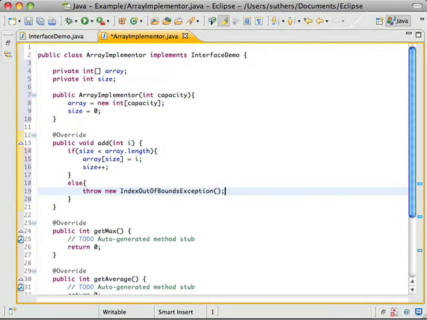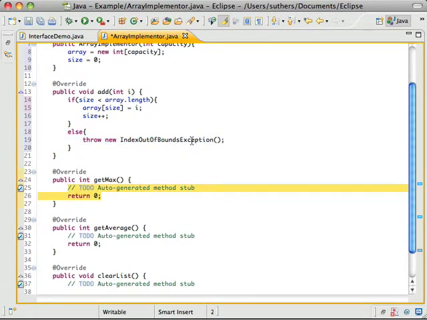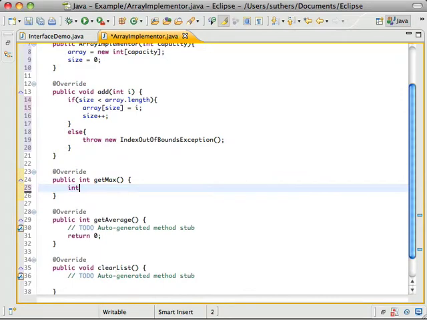Basically, we'll just try to add the new element to the array. If it's full, then we'll just throw an exception. Again, this is kind of dangerous, but we're just trying to keep this example simple for now. So get max. So let us just do, I guess, a basic algorithm for finding a max value.